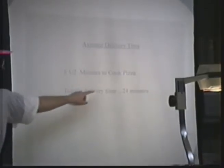The next thing I'd like to talk about is delivery time. Domino's is very famous for its 30-minute delivery policy. As a matter of fact, advertisers have said that Domino's has increased the popularity of pizza by guaranteeing a 30-minute delivery time to your home. The average pizza takes 5.5 minutes to cook, and the total delivery time is 24 minutes. So that gives Domino's Pizza a 6-minute leeway.